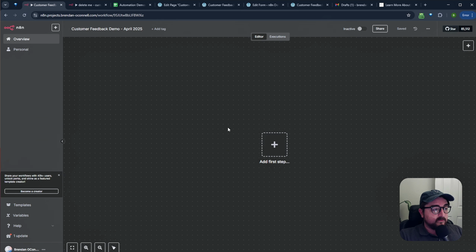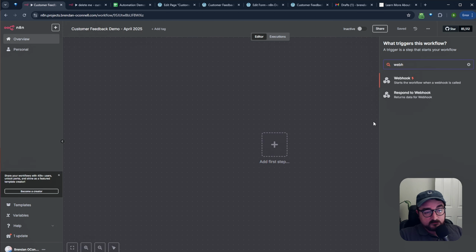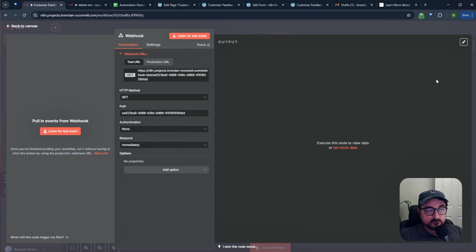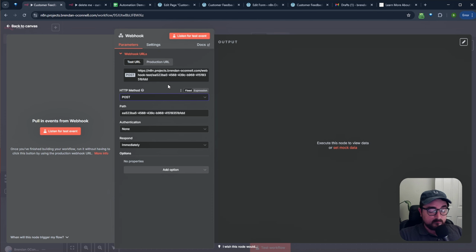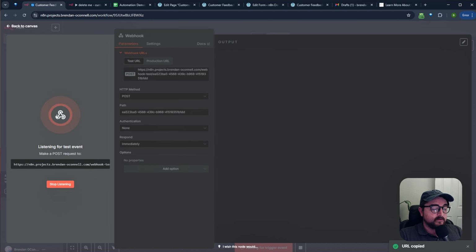I've got a blank canvas here, and let's start first with our webhook. So we need to initiate this whole workflow by setting up this webhook, right? We need to change it first to a POST request, because that's how the webhook gets triggered. Right now we're going to leave it on the test URL. So I will copy this, click test, and do a test call so that we can go test our WS Form.